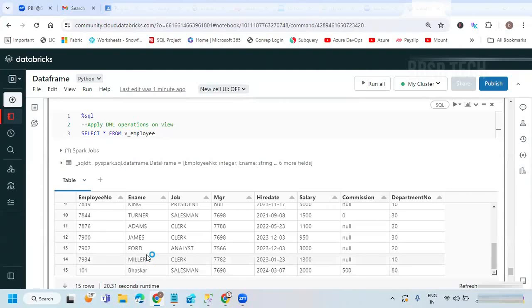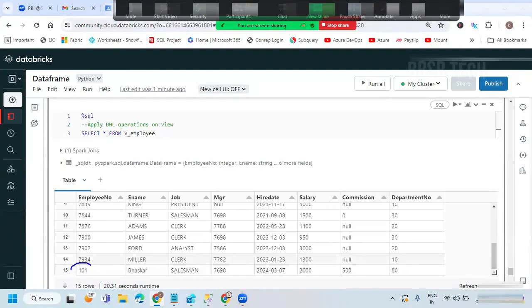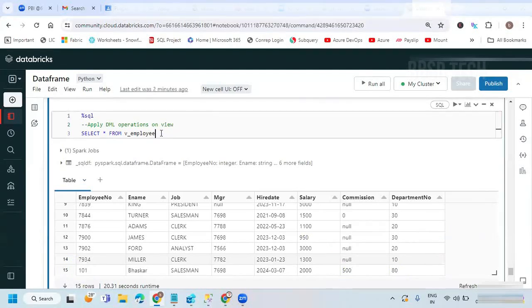Okay. So for 101 record, I wanted to update this department number, or you can take the commission, anything that we can take for updating. Let's go with this commission. I wanted to update this commission to 100. Some number I'm going to take. You can update any record. Update comes under the DML operations.